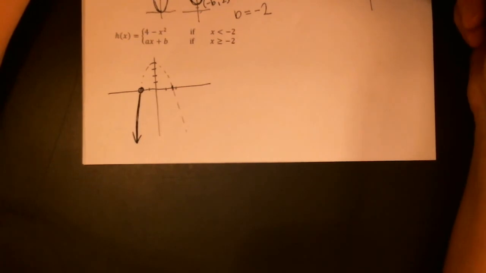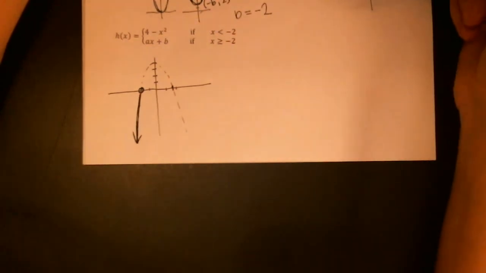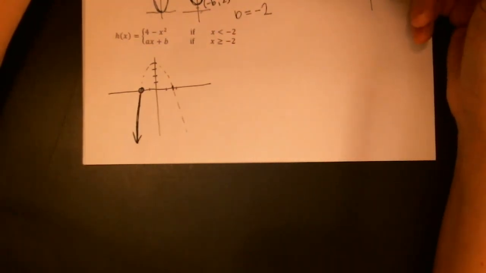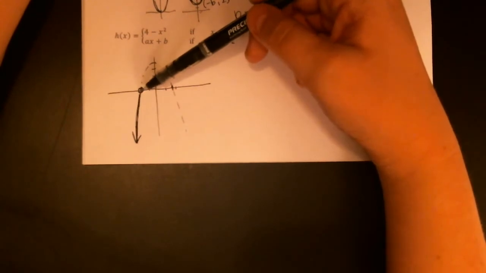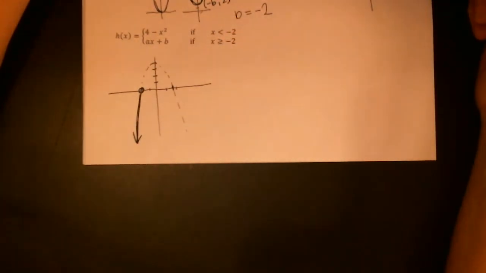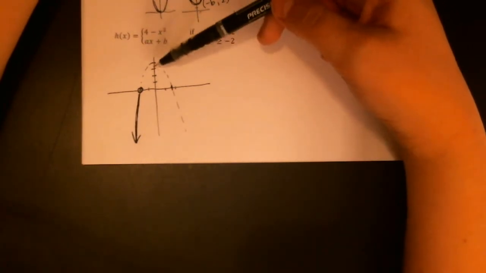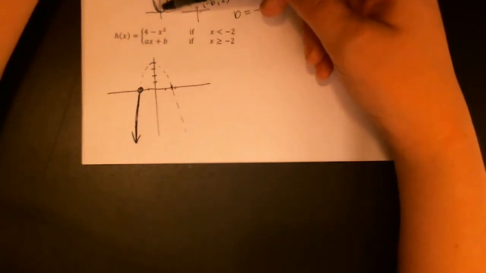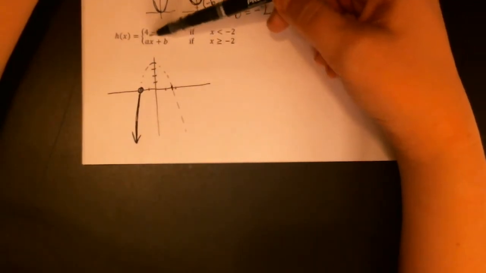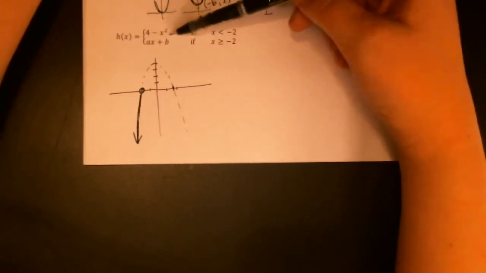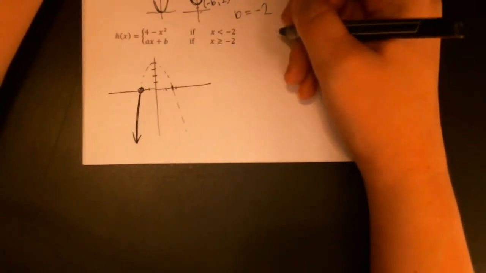And I am supposed to make a line meet up with that. And I get to determine everything about the line, both its slope and its intercept. So I want to make the line meet up with that in a way that not only does it hit this point exactly, but it also matches the slope of my quadratic right there. So in this case, I don't think I can go about picking a b value until I've figured out the slope, because I won't know where it needs to hit the y-axis until I know how steep it needs to be. So I'm going to work on the slope part first, and the slope part has to come from the quadratic. We need the slopes to be the same. So we need to figure out the derivative.